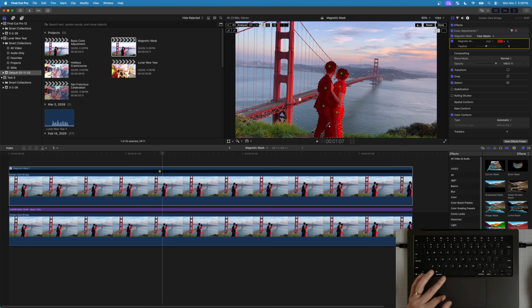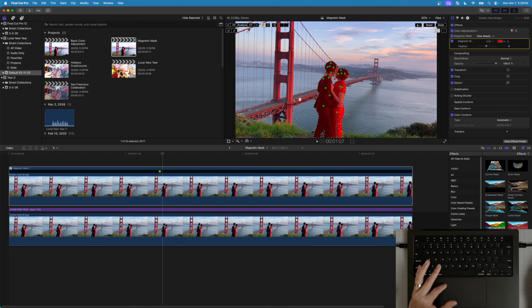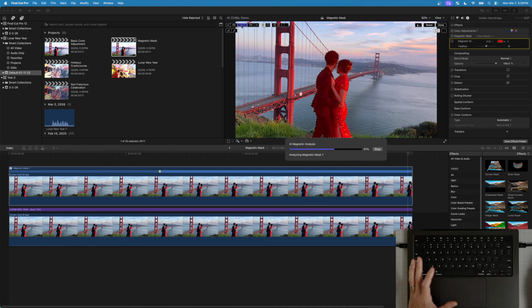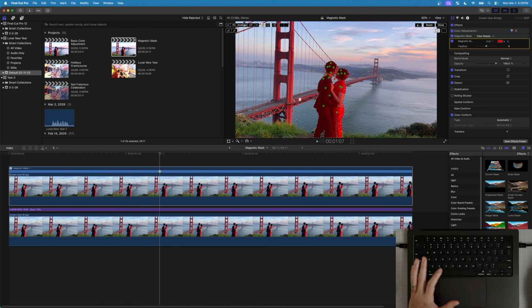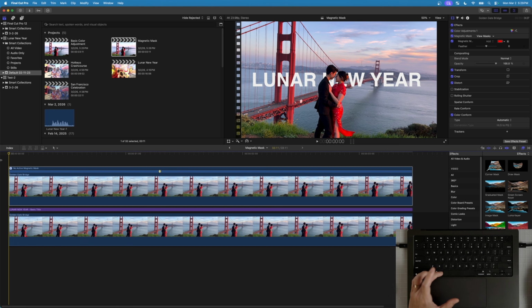Do a couple more here just to get the details, and then I'm going to not include this. Then I'm going to zoom back out, and then I'm going to hit Analyze. So now if I hit Done, this should look pretty clean.